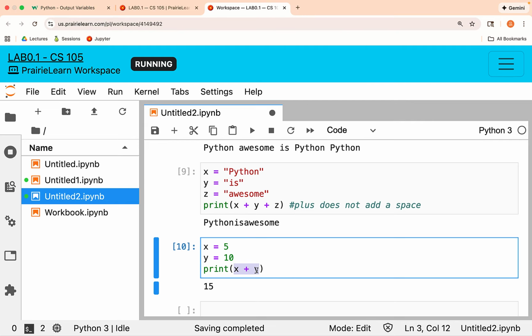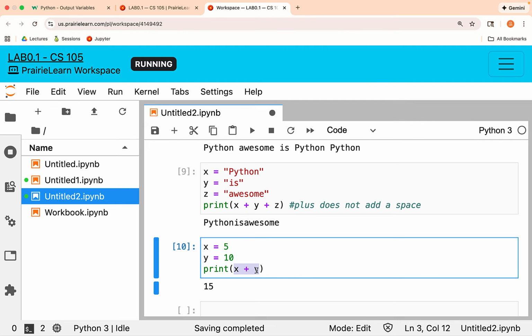Okay. Last piece is they're going to show us a pitfall. You can see in this little red box, they're trying to draw our attention to something. When we add together a string and a number, Python freaks out. So X is going to be a number, specifically an int, and Y is going to be a string. And I can print out each one individually.